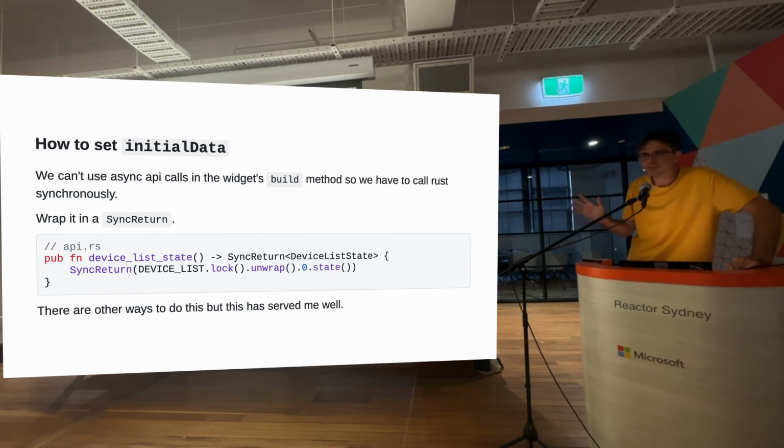Problem is that by default, everything in Flutter Rust Bridge is async. So every function you call, because it's by default running on a separate thread, is going to be async. So it's going to return a future, but sometimes you don't want that. You opt out of that with sync return. Okay? So sync return lets you have a synchronous return. It'll run the call in the main Dart thread, which is very dangerous if you plan on locking anything, because your application will be frozen. But if you're careful about that, we can actually do a synchronous call straight with no futures or anything to get in our way during the build function of these widgets. Which you're not allowed to have asynchronous stuff happening in those build functions. You just got to build, display the button, come what may, basically. There are probably other ways of doing this, but this has served me quite well.